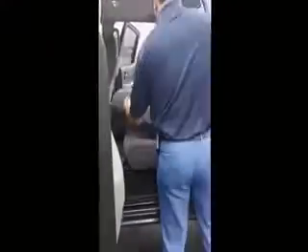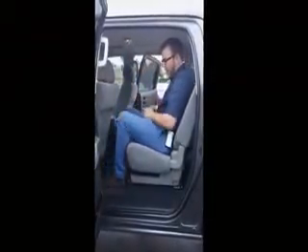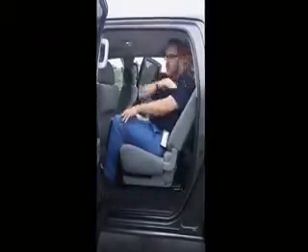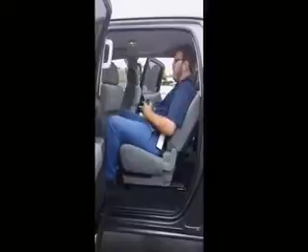If you move the seat all the way forward, you have room for storage back here for a TV, lumber, anything like that. And with just a flip of a little latch, you can move everything back up. A lot of people get in these small trucks and there's no leg room — but I'm about 6'1", about 230 pounds, and there's almost a foot between my legs. I can move this seat forward, scoot it back, and I'm reclined. Move it forward some more, move it back for more, and I'm ready to take a nap. You just can't beat the roominess of this truck.